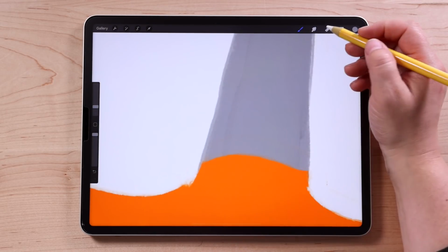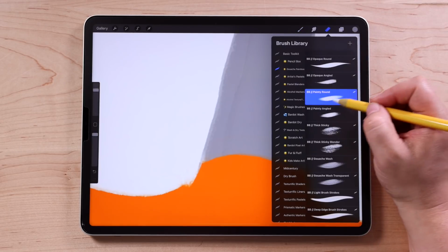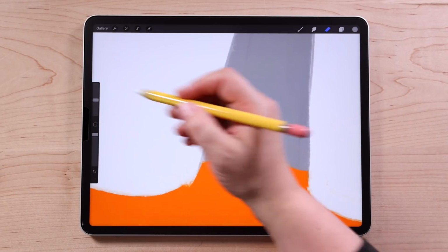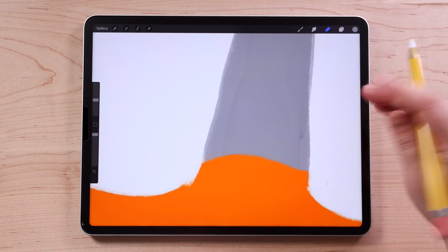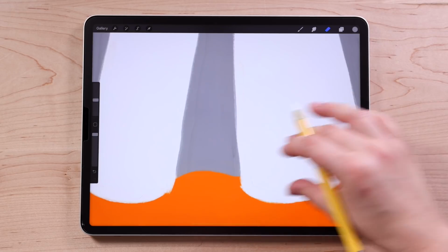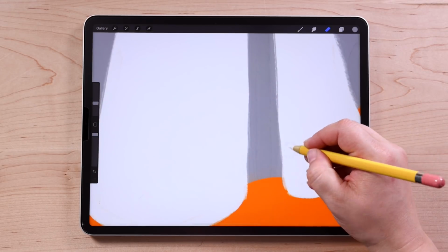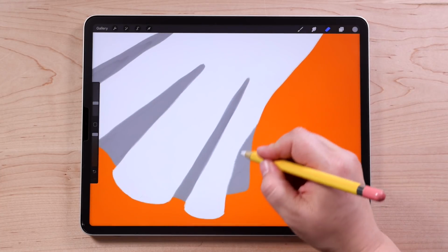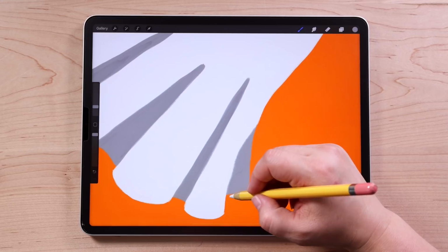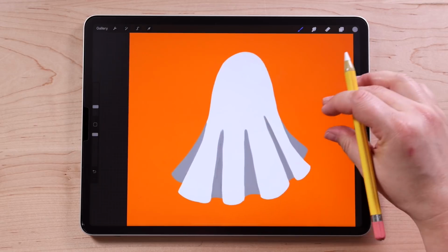This one kind of went over there, so I'm going to erase. Oops. Make sure I'm using the same brush as my eraser. And just kind of erase that a little bit. Looks good. Oops, right here needs a little erasing. And I think that side looks good, although this edge looks a little funky, so I'm going to paint in maybe a little bit more so it's like a cleaner edge.